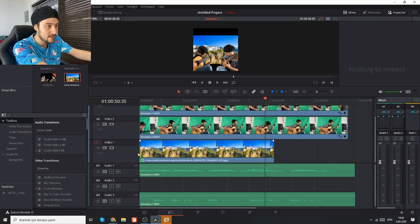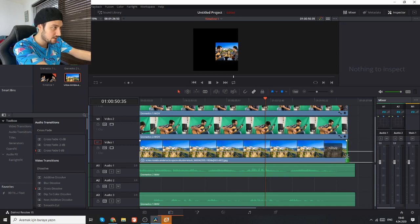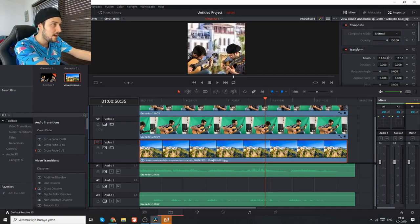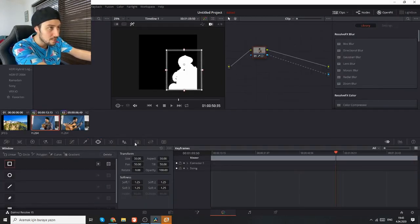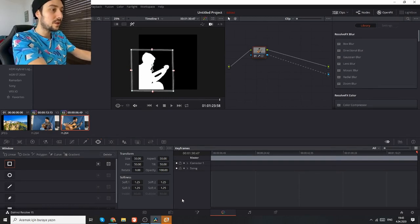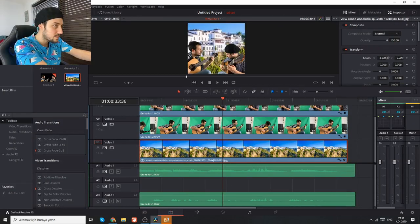So we're gonna extend this. This is just a one frame picture. Of course, we need to adjust it now. So here is what we need to do. We have this black thing here, which is most probably because of masking. So if we go a little bit shorter there, it should be fine. So this is it. This is Spain, beautiful mountains, nice houses.